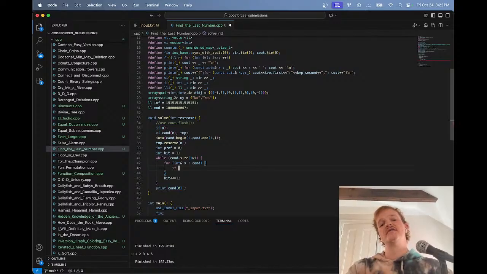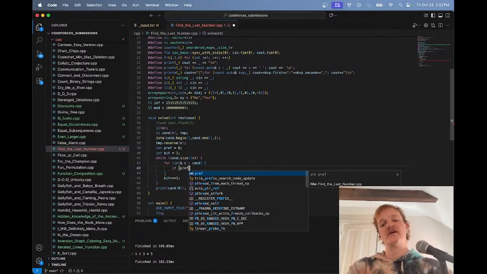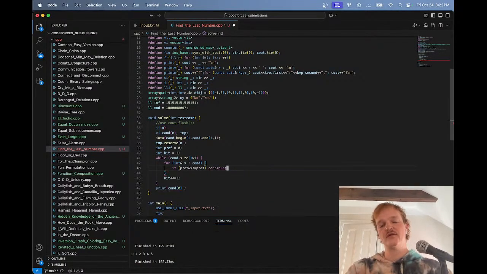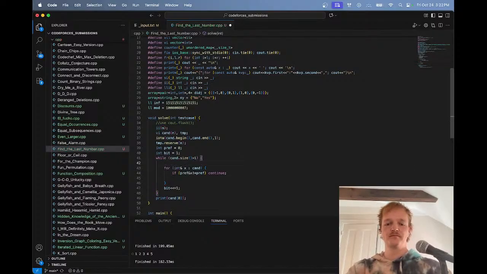If pref and x doesn't equal pref, continue. This number, we're already ignoring it. If, O plus equals, oops.